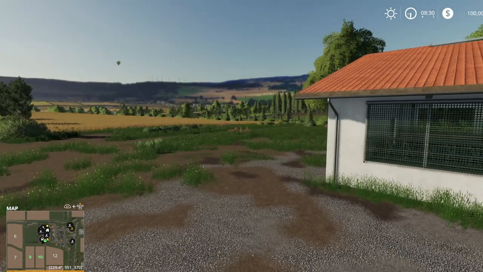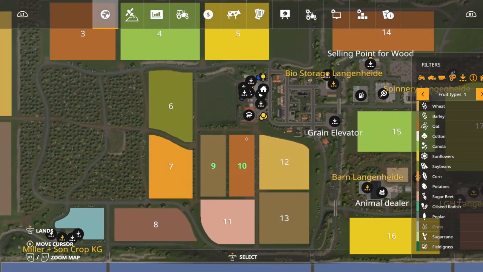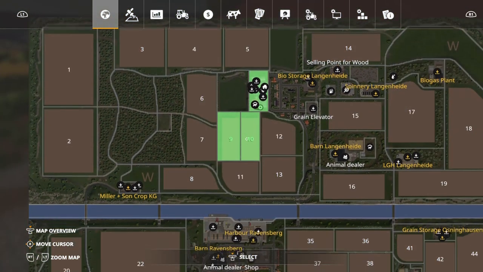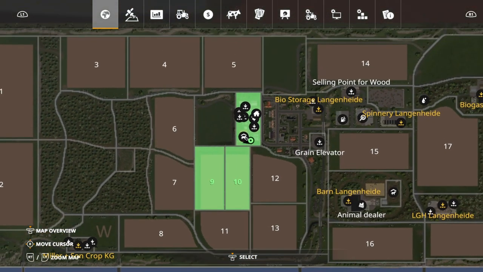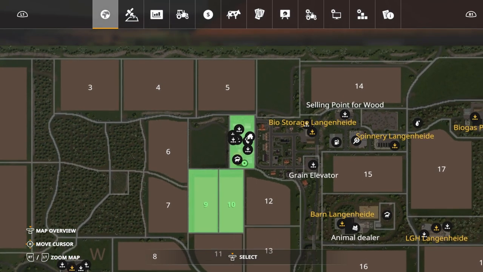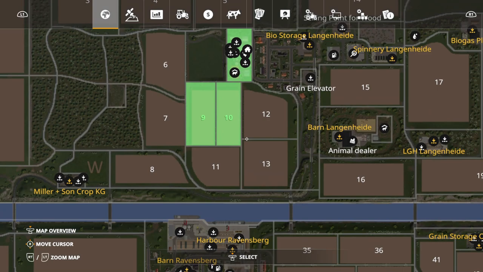So we are looking out over one of our fields, field number 10, right now. If you haven't been on this map, which I'm sure most of you have, what do we start out with? I think we start out with just this. We start out with field 9, field 10, and the farmyard, which consists of a cow pasture, which I believe holds 200 cows. We do have a chicken pen snuggled up in here. I do not remember how many chickens it holds, but I am sure it is plenty. I'm sure it'll be just enough.